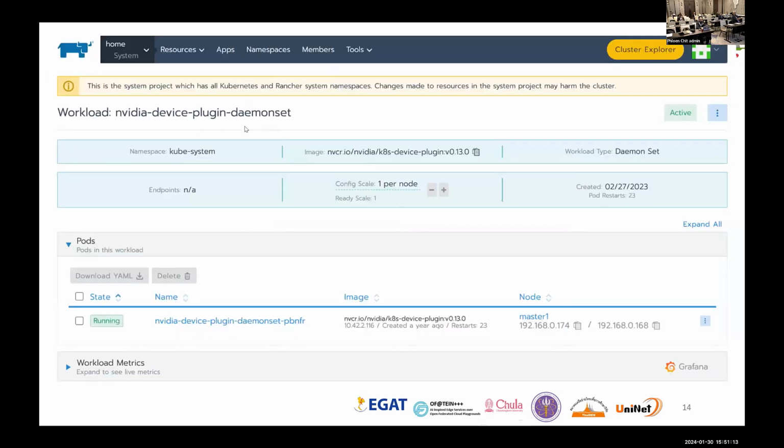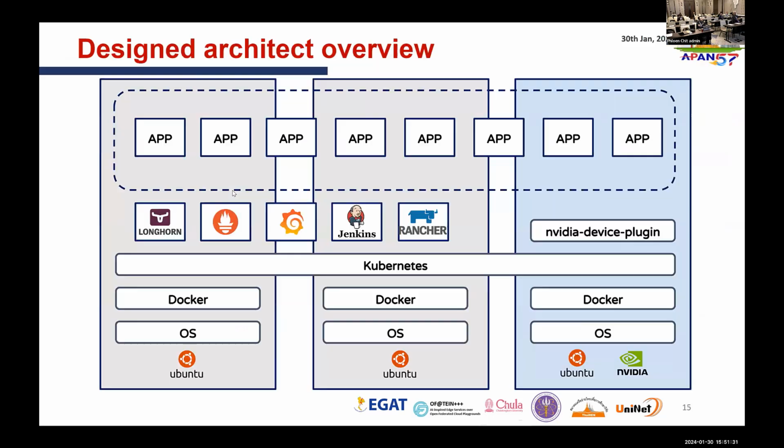So with all of it, you will see that now the cluster is able to utilize the GPU and is also manageable from the Rancher platform. From the point of view of what we discussed in the morning, Kubernetes itself has the ability of queuing tasks.